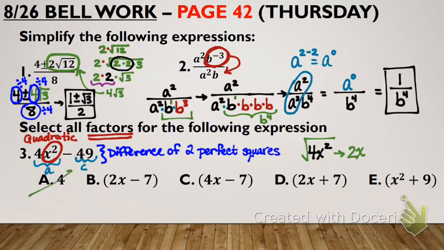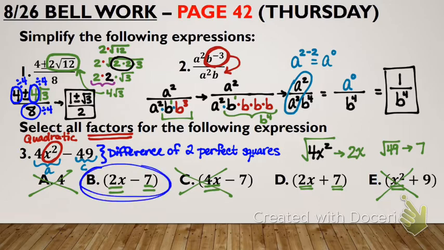That means that I can eliminate this one, because that doesn't have a 2x. This one has a 4x. Nope. This one over here just has an x squared. Yeah, so I can throw those 3 out because they don't have a 2x in them. Then I have to take the square root of my c term. What's the square root of 49? 7. Well, this one has a 2x and a 7. This one has a 2x and a 7. So is my answer B, or is my answer D, or is my answer both of them? Both of them. Absolutely correct.